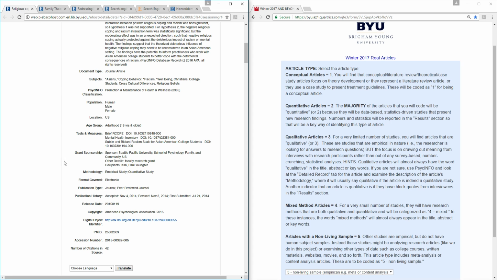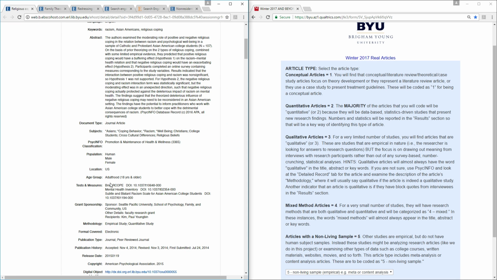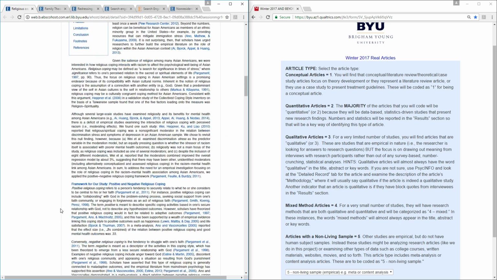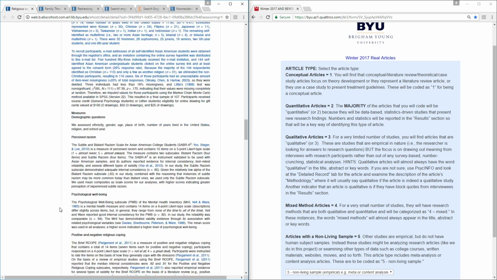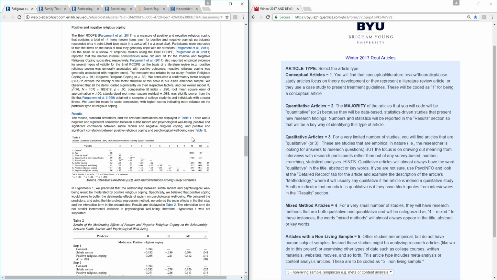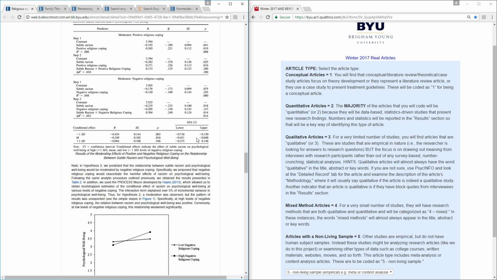Now if we come back to our religious coping article, here in the methodology field it says an empirical quantitative study. Do a quick scroll through the article. Do you see some statistics mentioned for the sample, which indicates probably quantitative. Here's a table of some descriptive statistics.